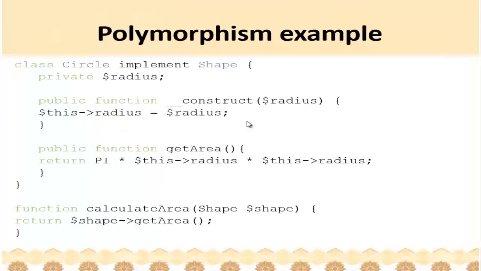So this particular function, if you look here, calls the get area of the interface. What is supplied to this is not known to the interface at compile time, or at the time when you write the code. The compiler cannot decide what can be passed here, because a circle can be passed, a square can be passed, a rectangle can be passed, a polygon can be passed, anything can be passed. So that is what is called dynamic polymorphism. The compiler is in no way able to guess what can be called over here. So this is a perfect example of dynamic polymorphism.